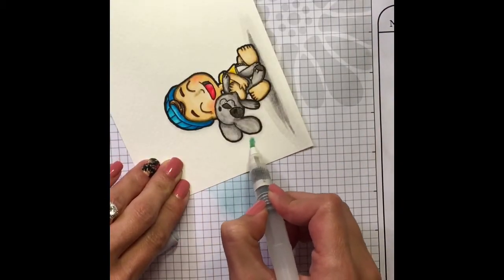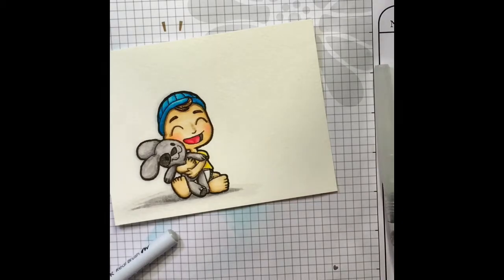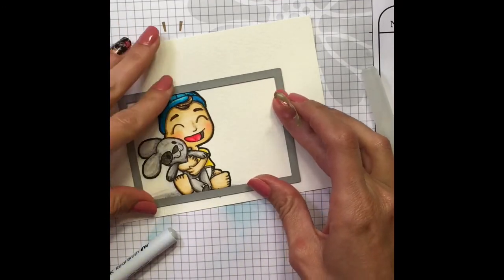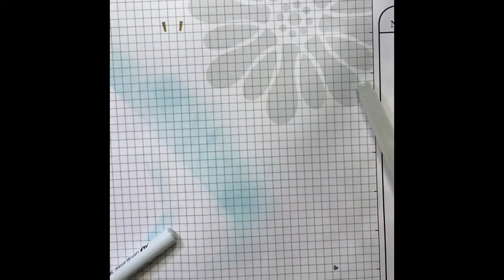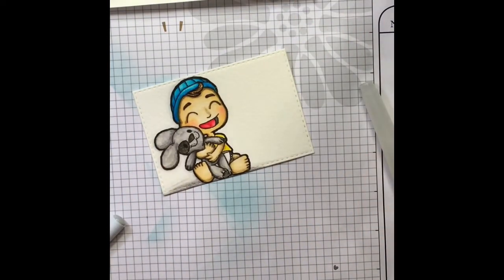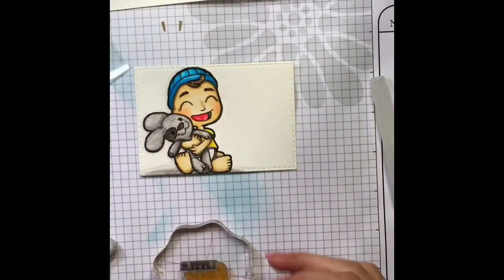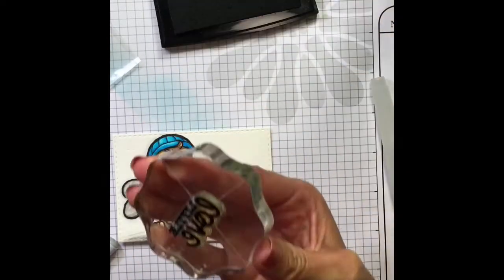Okay, so I am back now, and I'm just finishing up some of the shading along the outside of the image on the left side. I usually use the light source coming from the front right. And I'm using the Simon Says Stamp stitch rectangle dies here to cut this little boy out and frame him up. And I just think he's looking so cute. And there's a sentiment that comes in the set called Little Love, and I'm using my VersaFine to stamp that as well.